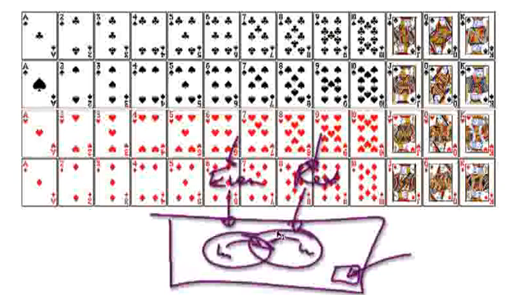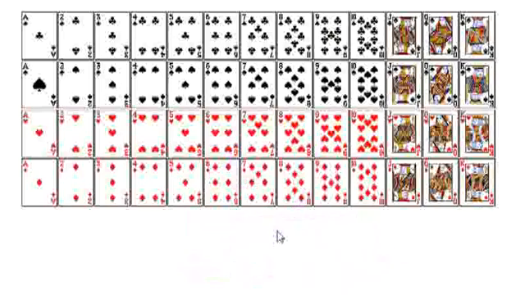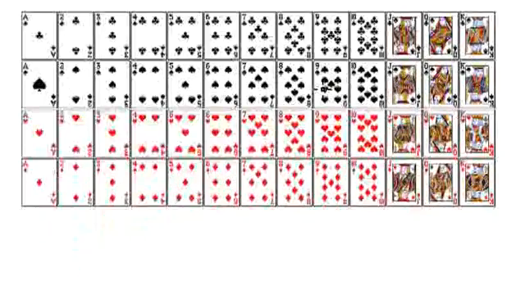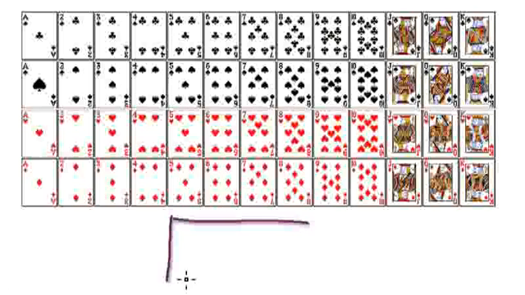Anyway, do what you have to do. Press pause and try to draw the Venn diagram and then answer the question. What is the probability of even and red? So here's your packet of cards. Press pause and have a go. Okay, so learn to draw your Venn diagram. So let's draw it.